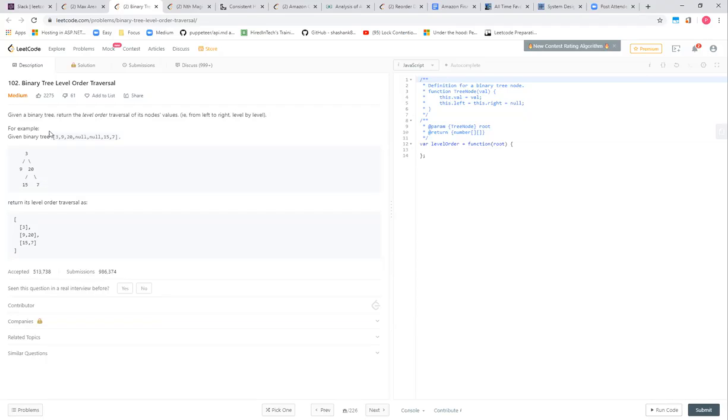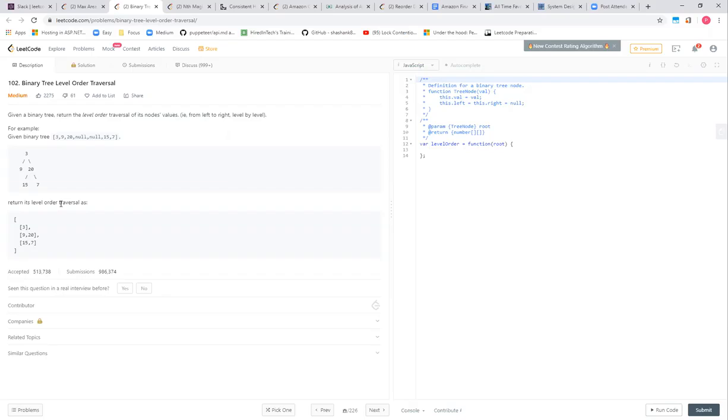Let's assume we have a variation of this, where we have to return the level order traversal in reverse order. Like for each level, instead of 9 and 20, it should be 20 and 9, and for 15 and 7, it should be 7 and 15. What will be the approach in that case? Is your question about the space complexity?